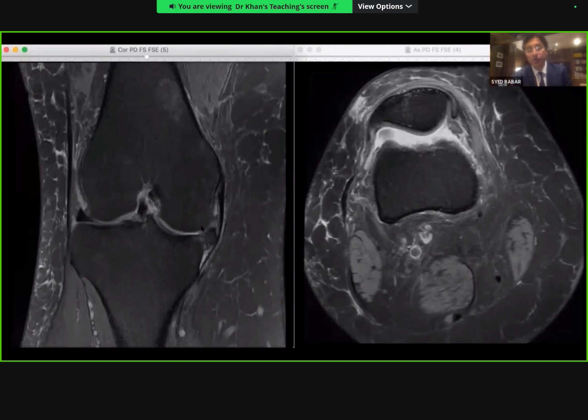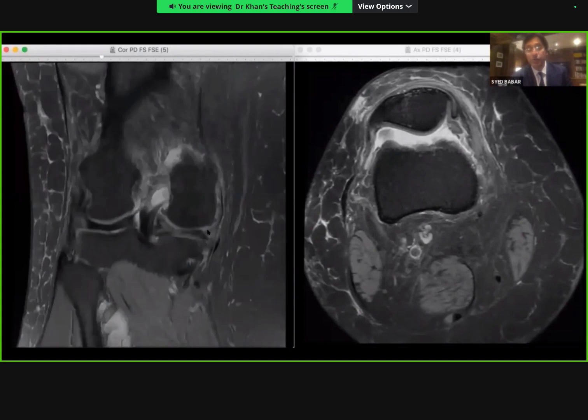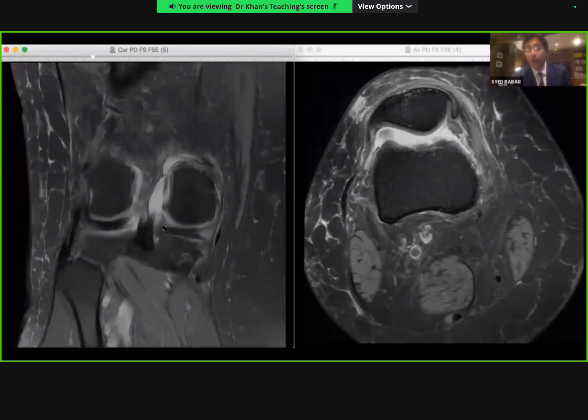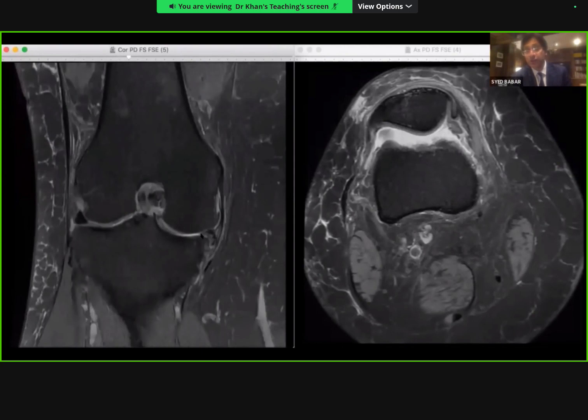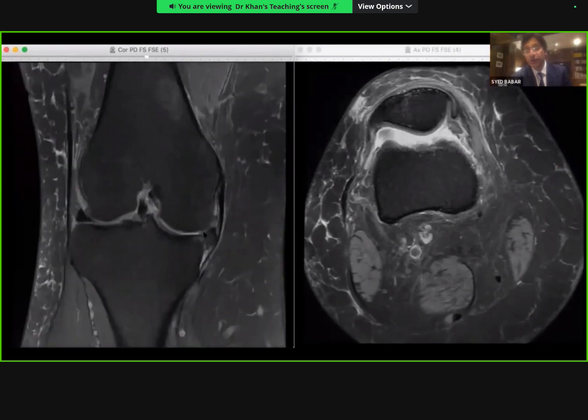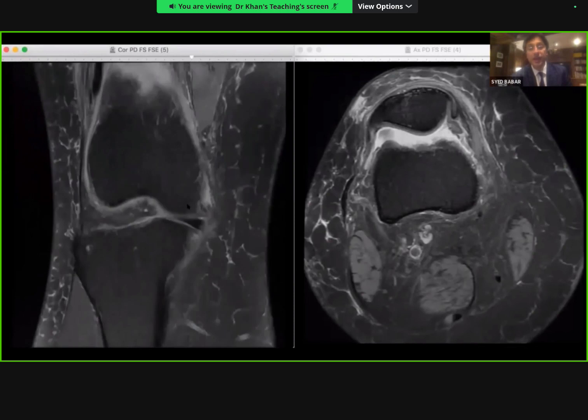So if you look here, just on this particular sequence, this is a pretty abnormal shape of the medial meniscus. It's blunted, it's extruded, so it's definitely a degenerate radial tear of the body of the medial meniscus. The meniscal root is degenerate because you can see there is abnormal signal. Look at the root hair, nice and black. Look at the root hair, white or gray-white, which means that the root is degenerate. The tear involves the peripheral third of the posterior horn of the medial meniscus, because remember, this is the posterior horn. And as we come forwards, you can start seeing the anterior horn, which looks more okay. So the tear is primarily meniscal body and posterior horn junction. And as a result, there's a bit of extrusion because of this radial tear.